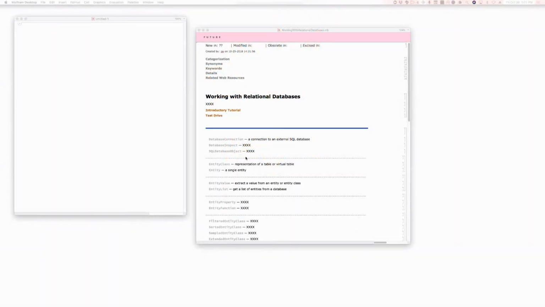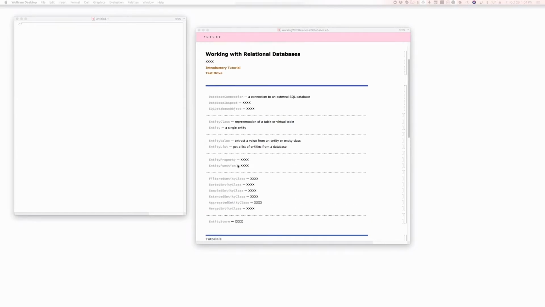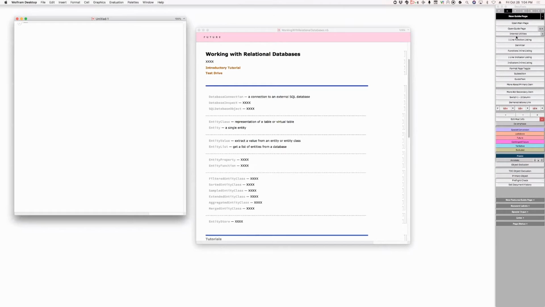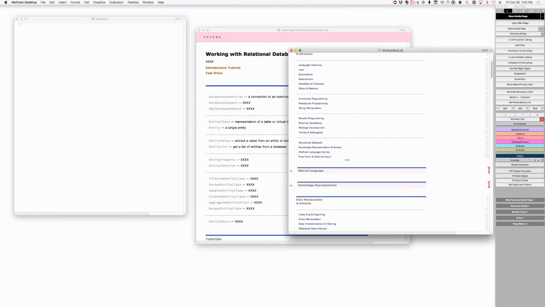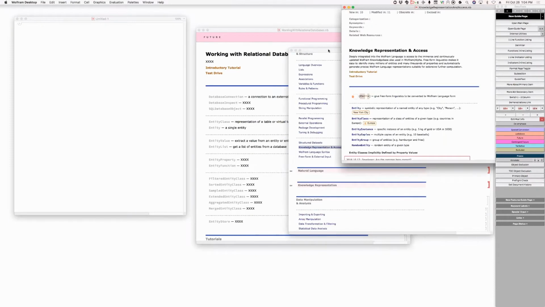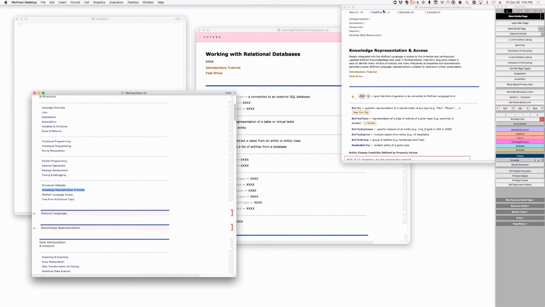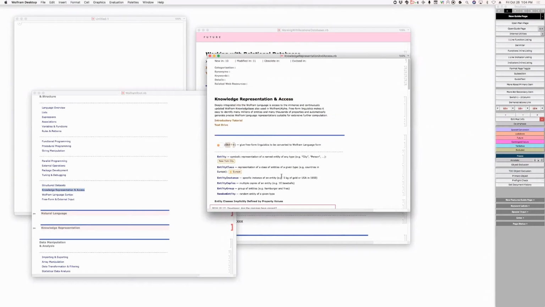Okay, for people joining the live stream, we are working on database connectivity for version 12 of Wolfram Language. And actually, I realize we're writing a page about relational databases, but basically every function on here applies to entity classes in general, does it not? Except for the stuff about SQL things. So all of this stuff down here really is part of the general knowledge management stuff. Is that not correct? Anybody comment on that? I think so. Right, so it's part of this.